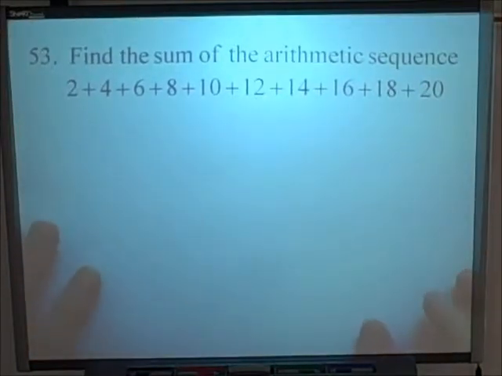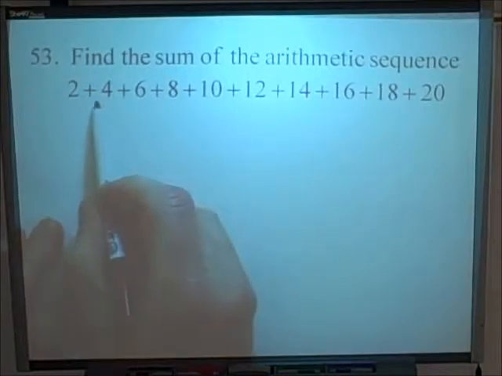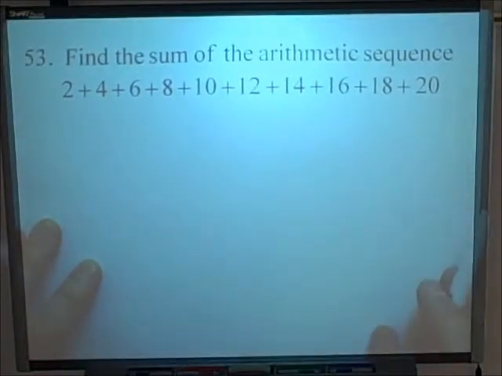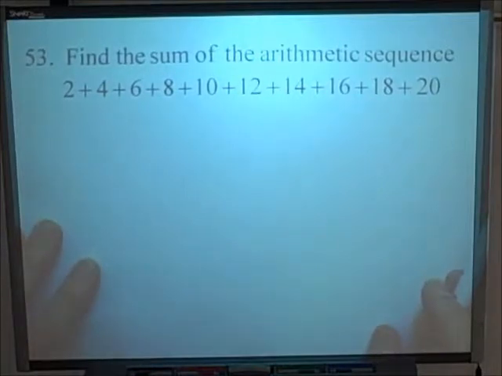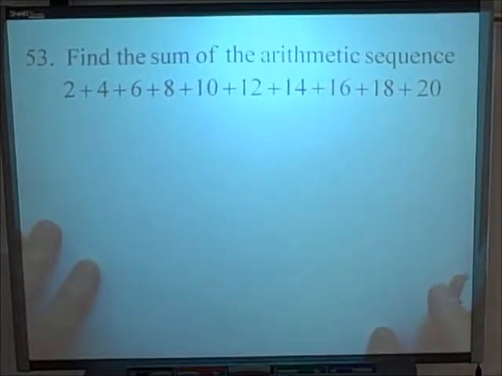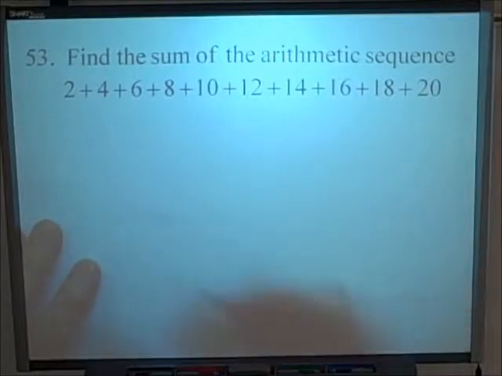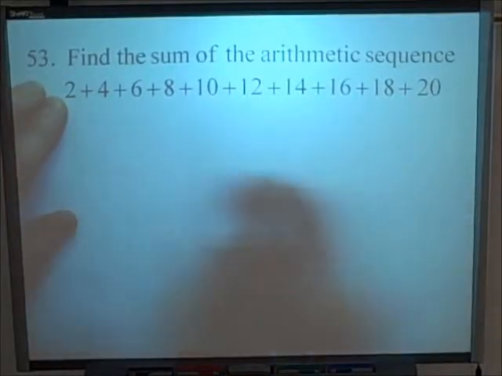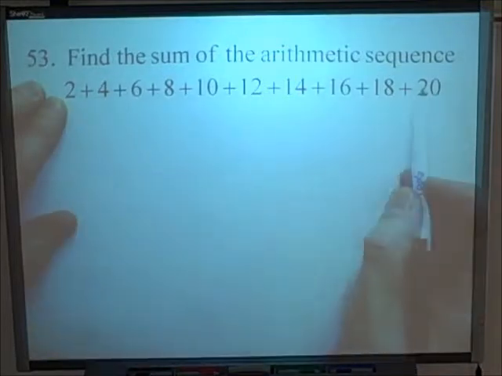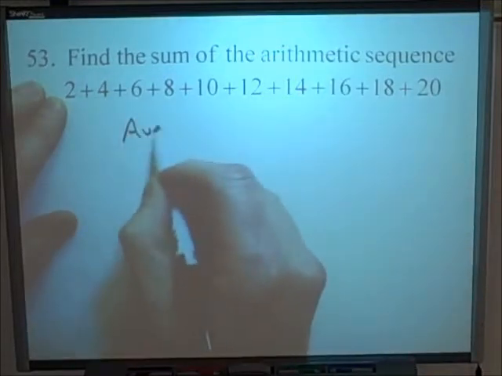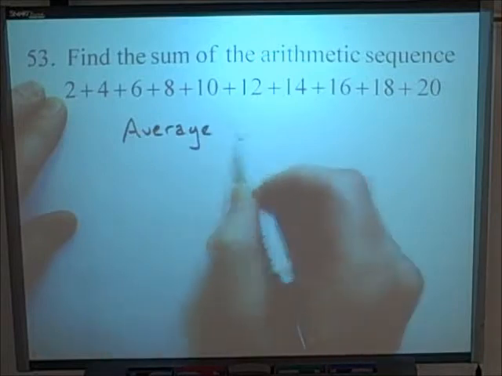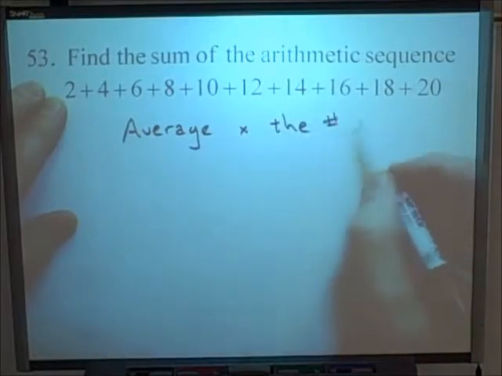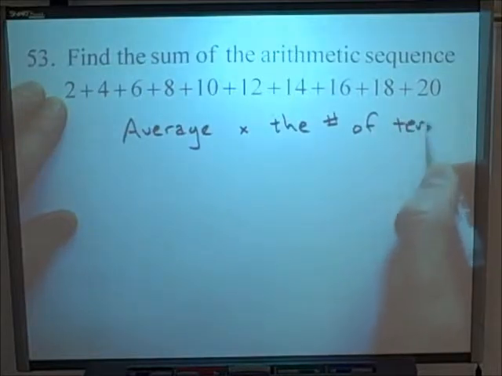53, we've got the series here. The sum of a sequence is a series, 2 plus 4 plus 6 plus 8. It doesn't take long to take a look at this and say, yes, that's arithmetic. Okay, we do have a formula for this. It'd be fun to explore that formula a little bit at a later time, but our formula says that if we knew what the average term was, we could multiply that times the number of terms.